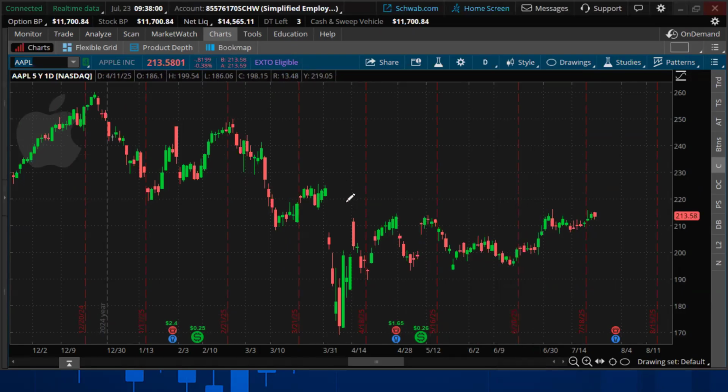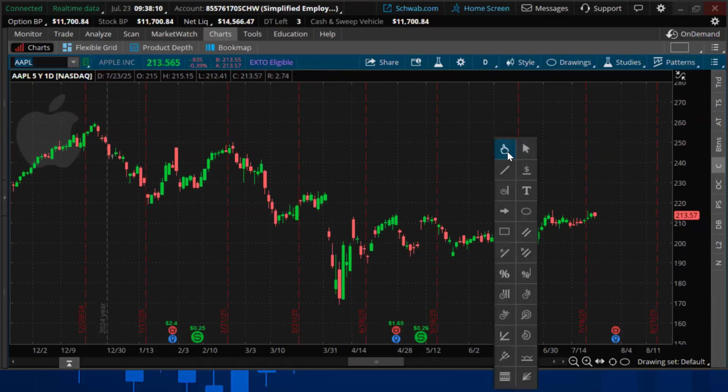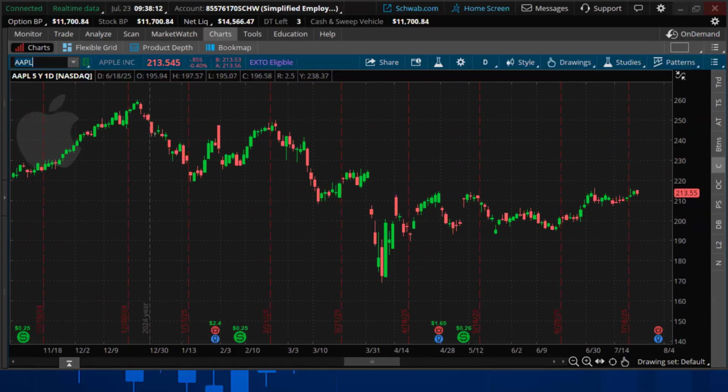Trying to give a presentation, and something's not working right. It's okay. We have another tool. Use the zoom drawing tools. This is the gap for Apple.